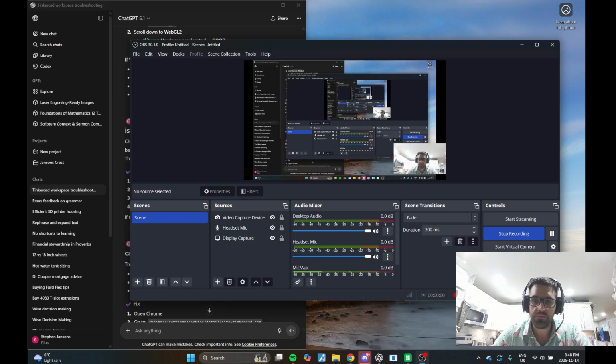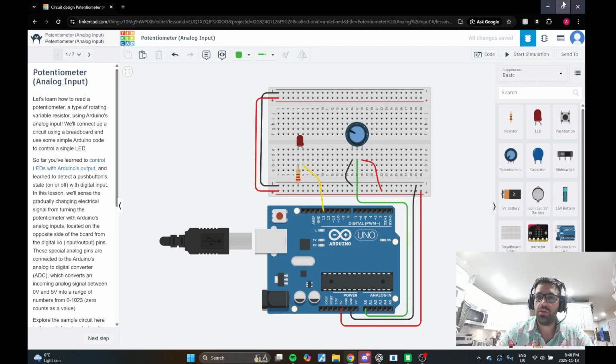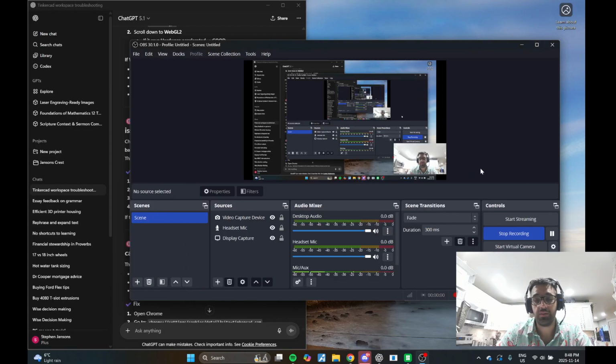Now, I've fixed the problem for me, and so I want to show you how I did that, and hopefully fix the same problem for you. I tried unfixing the problem to make this video so I could walk you through and show you exactly, but I can't unfix the problem for some reason now. So if you look at my TinkerCAD workspace, it's showing up wonderfully. I promise that it was not doing that 10 minutes ago.